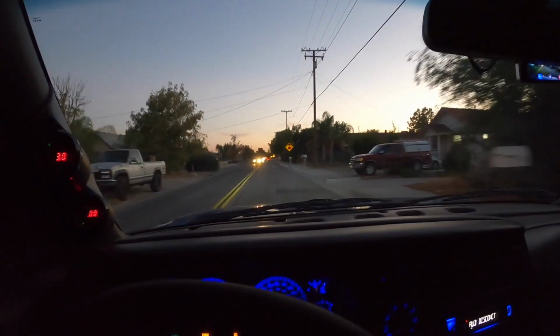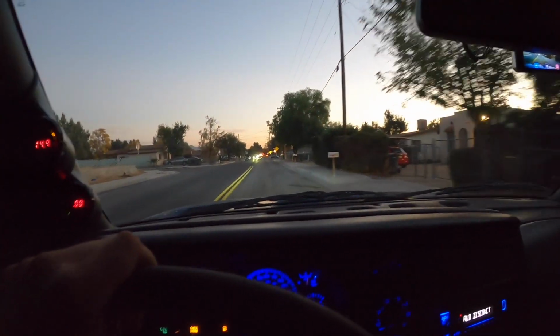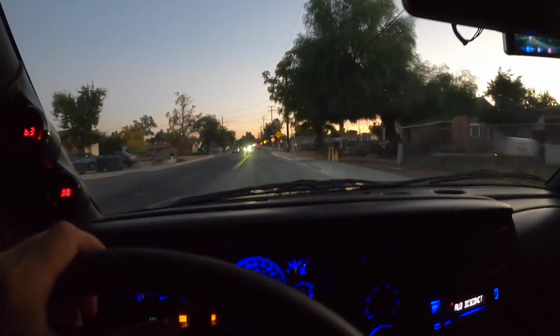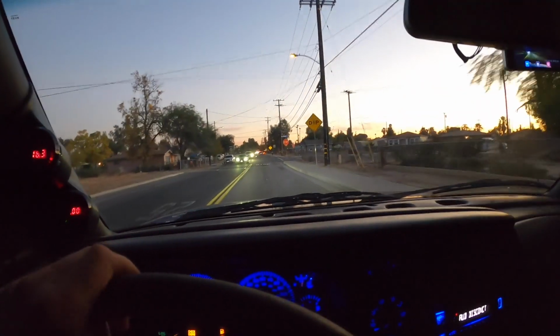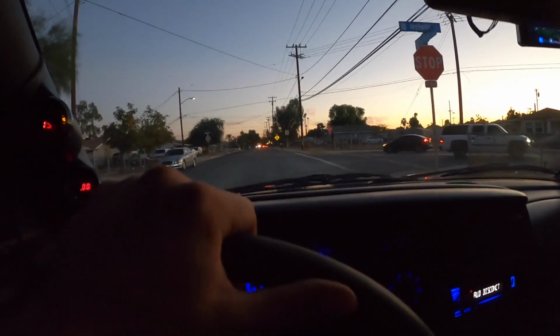Just over top of those small bumps, it seems a little bit better. It seems a little softer, honestly, but let's go ahead to some small choppy stuff and see if it makes a difference there. I'm driving over some of these bumps, and what I'm noticing initially is that it's not as harsh as the Street Performance shocks were. It seems to handle a lot of the small choppy stuff a lot smoother.